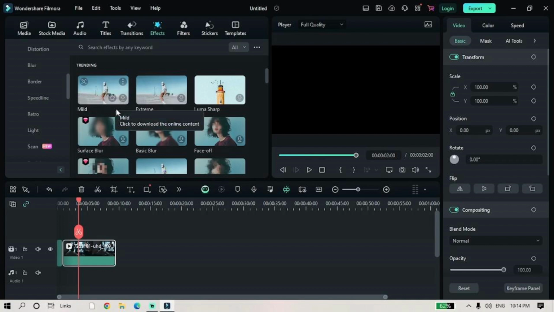Just drag and drop the effect into your clip and you'll instantly see the changes in the preview window.